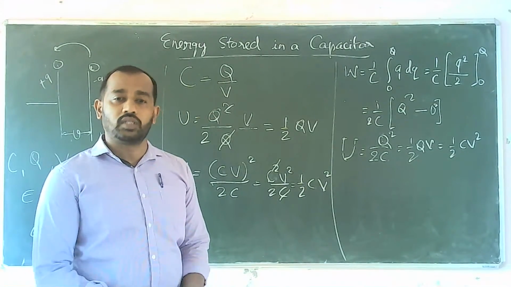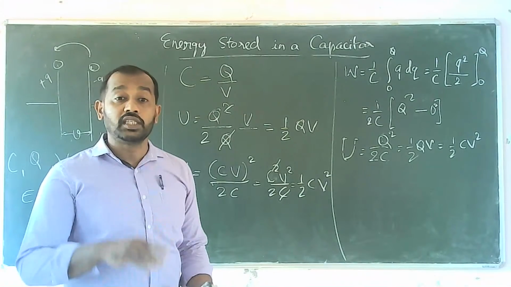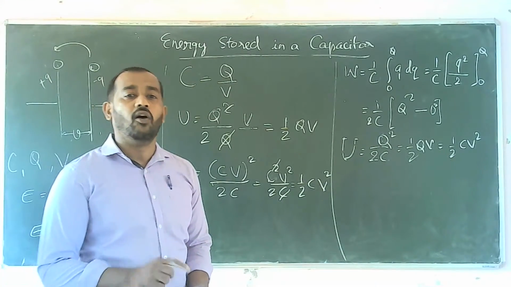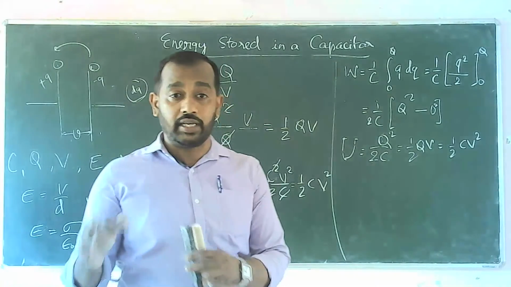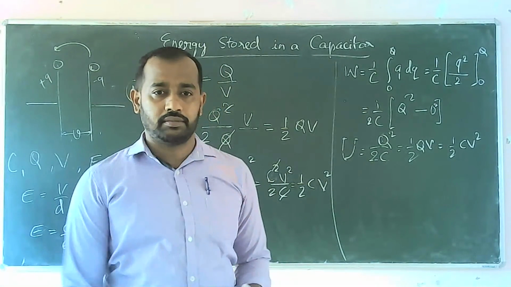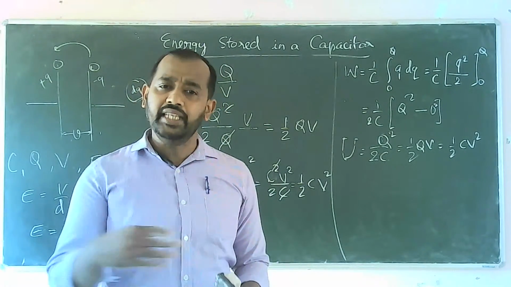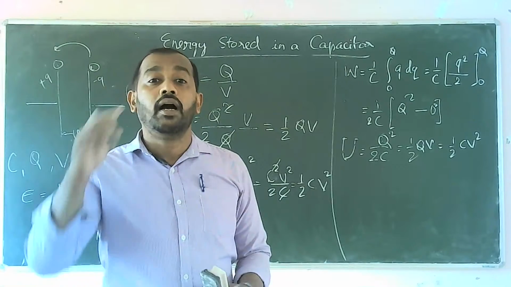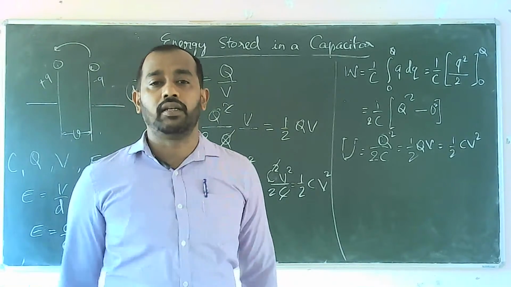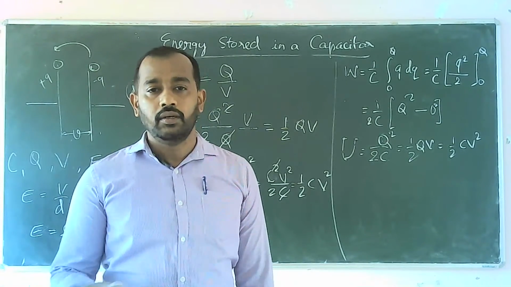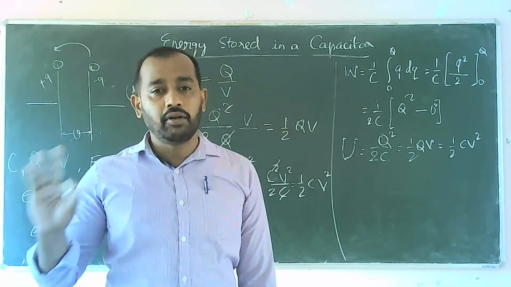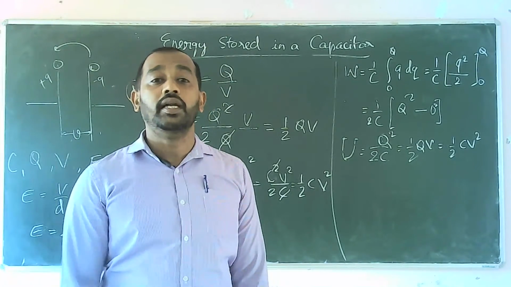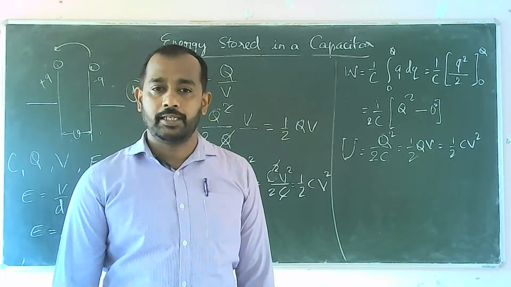Now, there is one more thing. We are going to use the general case. How much energy is stored by a charge configuration, not only the capacitors, parallel plate capacitor, any charge configuration, in terms of the electric field. We will do that. The derivation is not yet asked, but you have to remember that meaning here. It is a more generalized case.